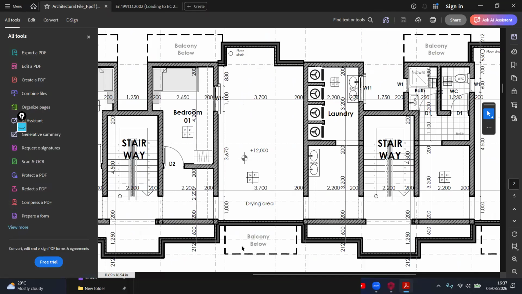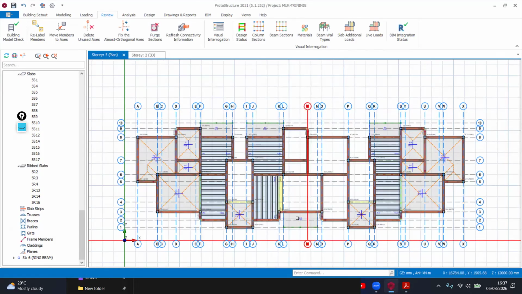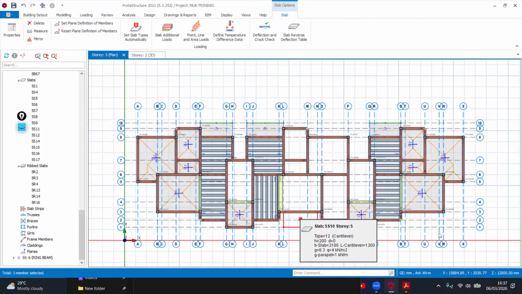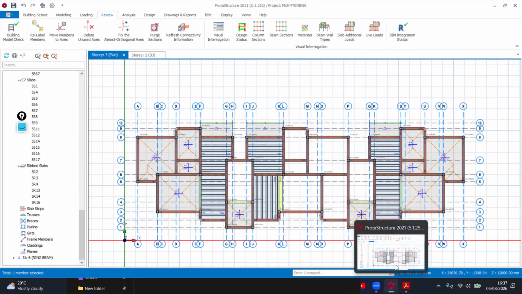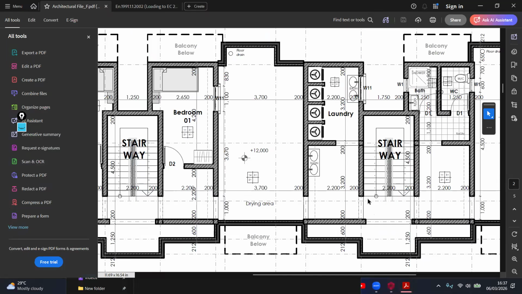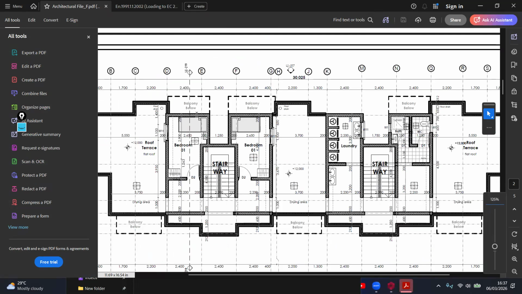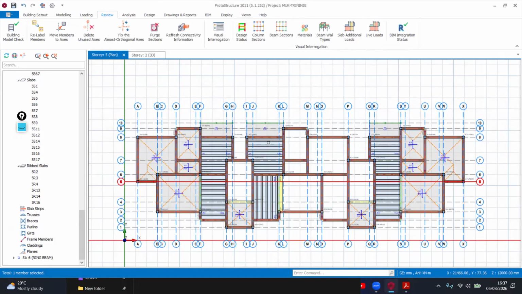Showing balcony below, meaning this can be maybe a pergola or something like that. There's no slab. It's just a part which is left out for the person to know what it should be. That's why it even has a dashed line. So there's no slab here. We should delete them. This balcony here, we should delete it. And also these are the balconies. Let's delete all the balconies that we have at that level.